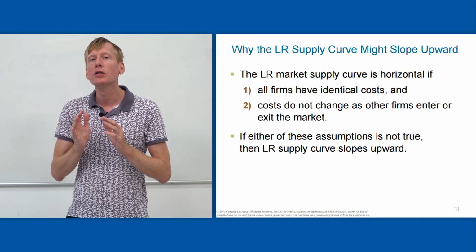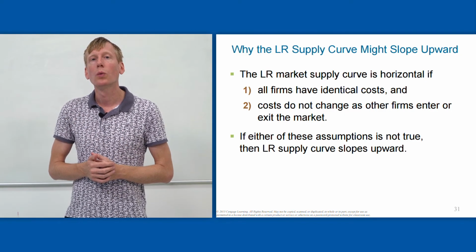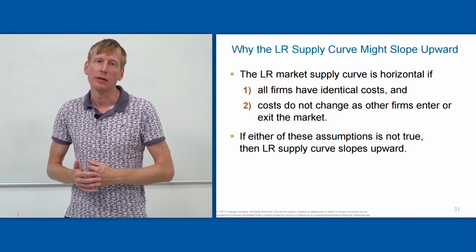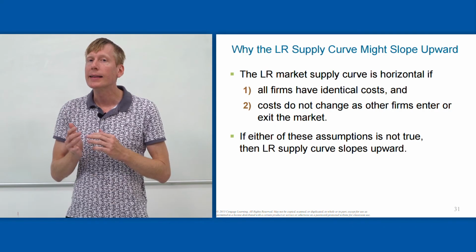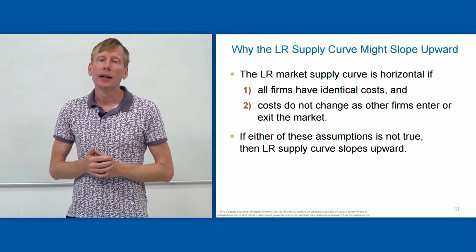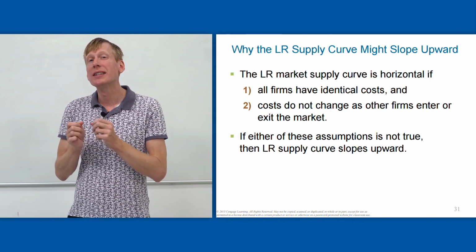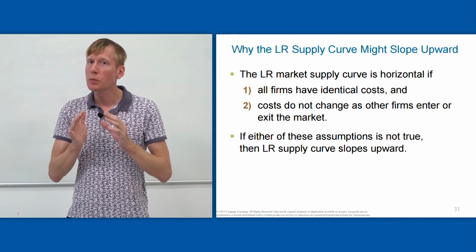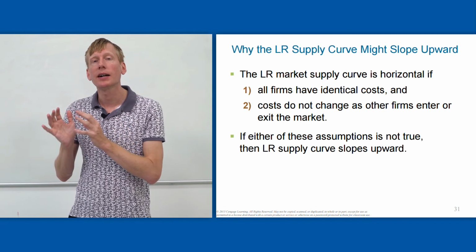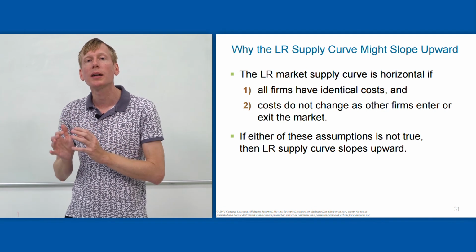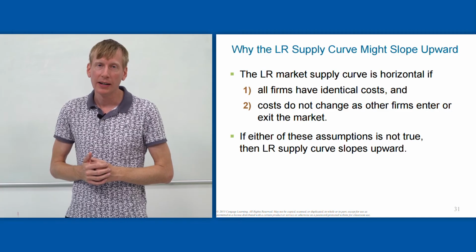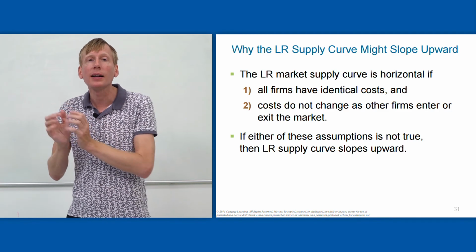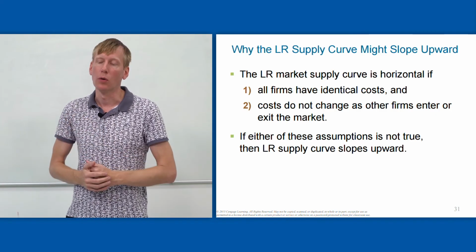It could slope upward, as with the law of supply, although strictly speaking, the law of supply only indicates that an individual firm would need a higher price to be willing to produce a larger quantity. And that at a market level, the quantity supplied could never decrease as the price were to increase. But there could also be reasons why we might expect at an entire market level that long-run supply could slope upward, that it might require a higher price for firms at a market level to be willing to produce more.